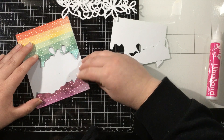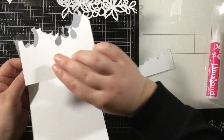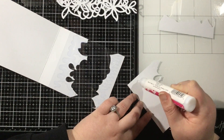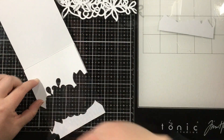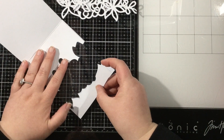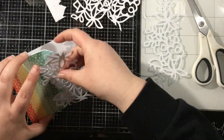Now here, do as I say not as I do. I adhered that bottom piece of paper onto my acetate, which we will do eventually, but first I want to add that lovely wildflower die cut embellishment onto the acetate. So I'm removing that bottom piece — because it's on acetate the glue takes longer to dry so it peels up easily. You can see the glue through the acetate and it doesn't look pretty, so I added that second die cut piece to back those pieces on the front, hiding the adhesive and making the card stronger. Since we've removed about a third of the card front it's a little weak, so those extra cardstock panels strengthen it.